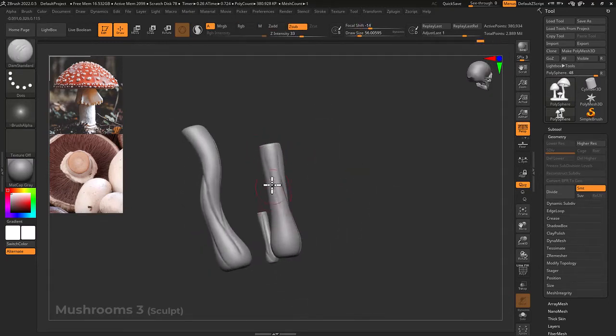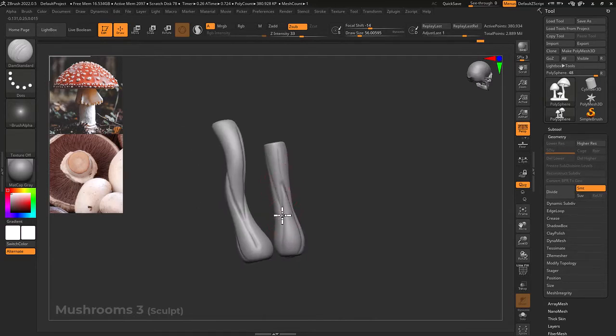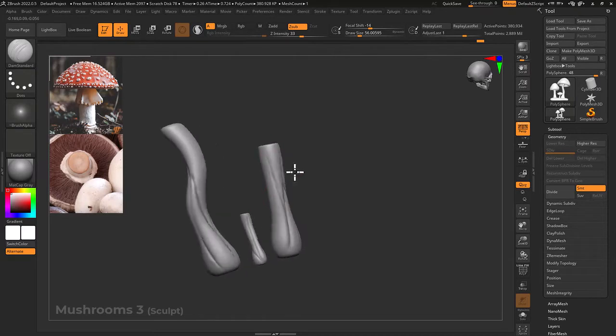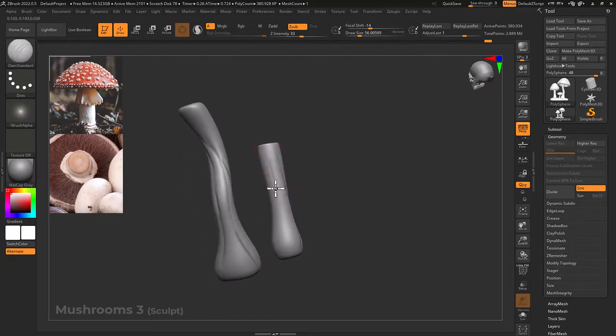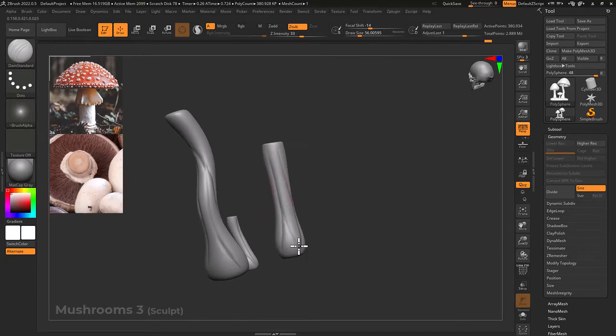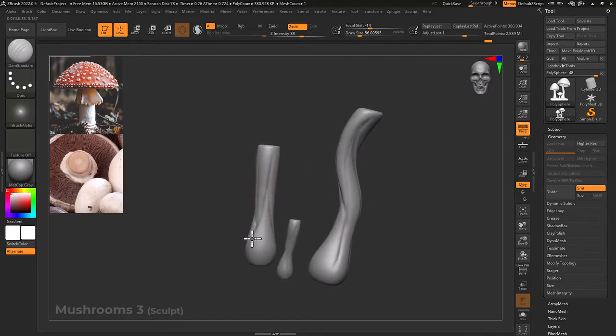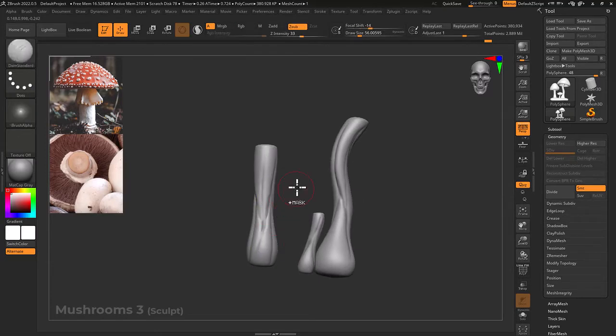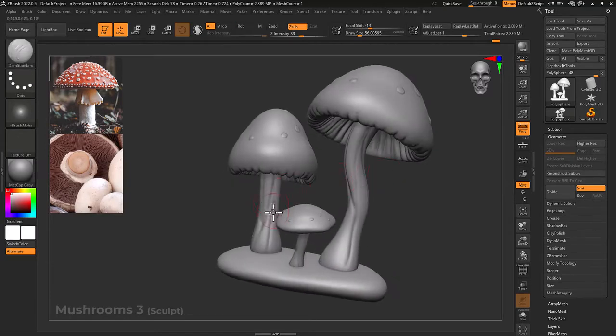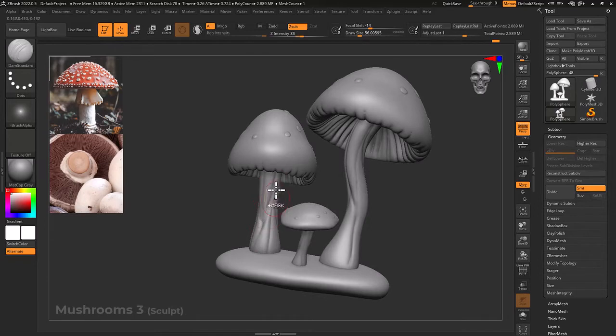Okay, just took some time to spread this pattern down these stems here. No real rhyme or reason, I'm just drawing strokes and having them interconnect with each other. Okay, you can always spend as much time as you like refining your stems. I'm just about done with these here. A little bit of smooth brush in there as well.